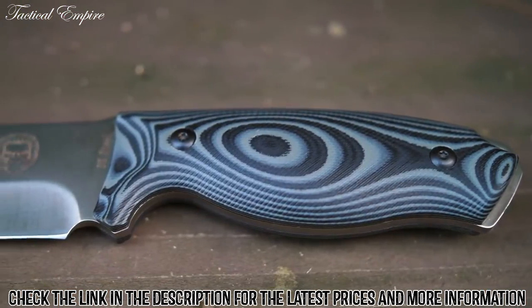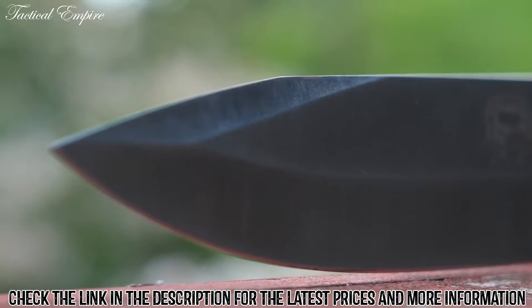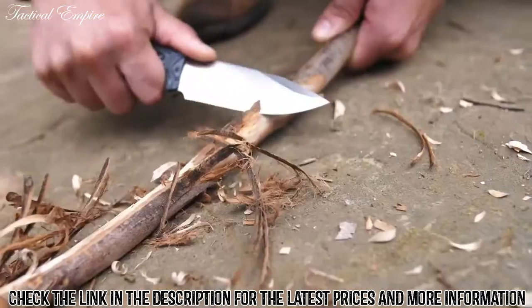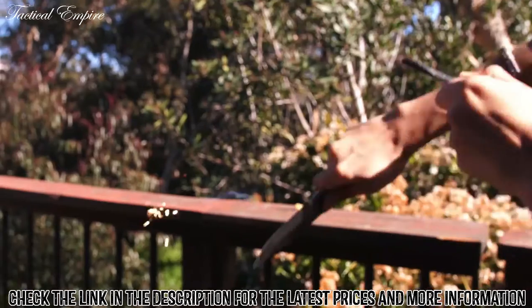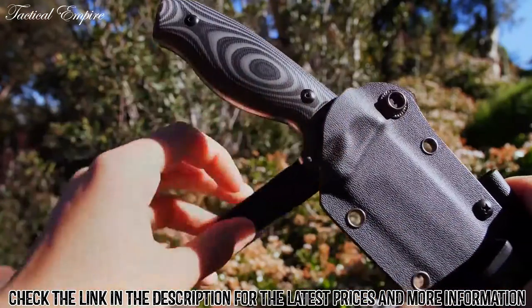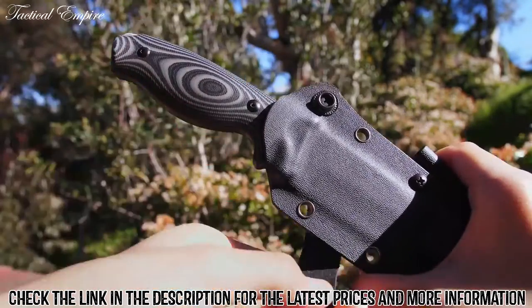The overall length of the fixed blade knife measures 8.5 inches long, consisting of a full tang 4-inch drop point blade. The razor sharp blade is constructed from a slab of D2 steel that runs the full length of the knife and is heat treated to perfection to ensure superior strength without becoming brittle. It has the extra security of a removable leather strap.